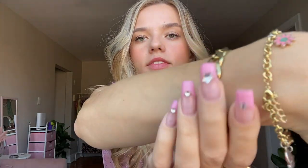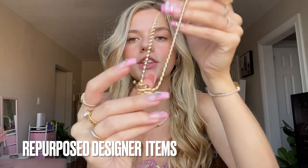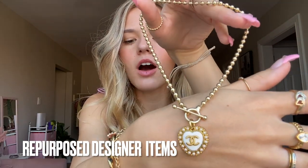Now I have a few pieces from Second Life Boutique. This is a chunky gold bracelet I wear all the time — it came in a matching set with a Louis Vuitton locket necklace. I love Second Life Boutique because what they do is take designer charms from old bags, old shoes, really any vintage designer items, and turn them into stunning jewelry pieces. I get so many compliments on them.